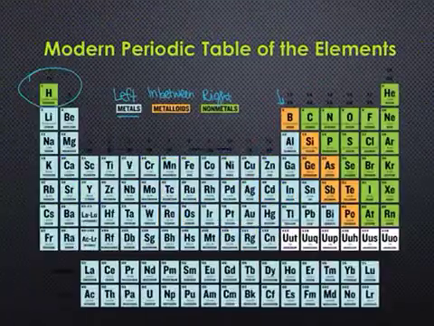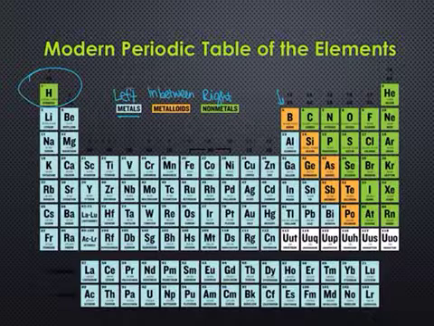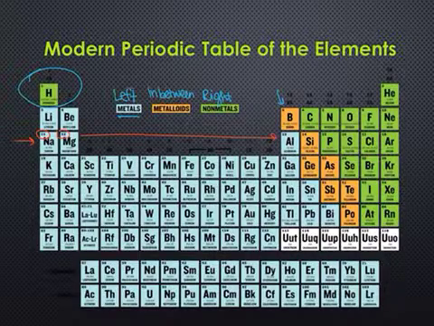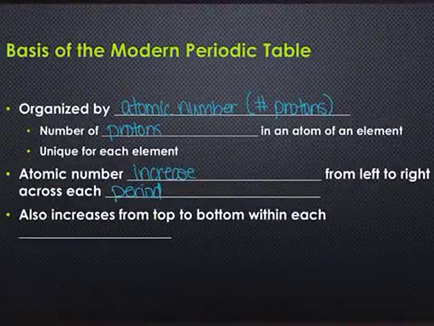So if we go back and look at this periodic table, you'll notice starting in this row, let's start in row 3, sodium has an atomic number of 11, magnesium is 12, all the way through to 13, and argon is up to 18. So they're increasing in atomic number within each row.